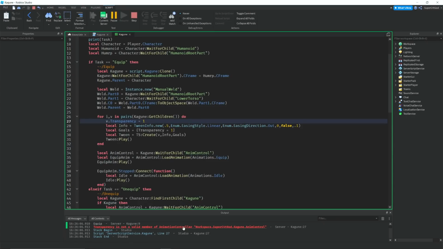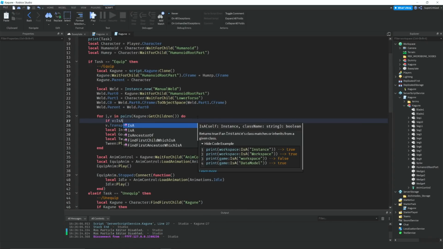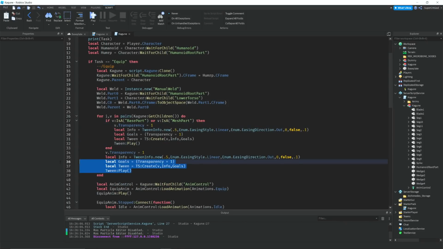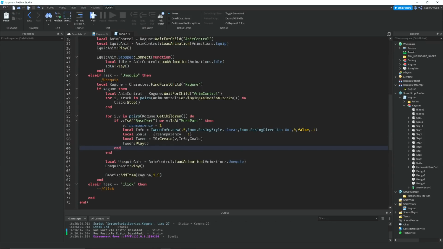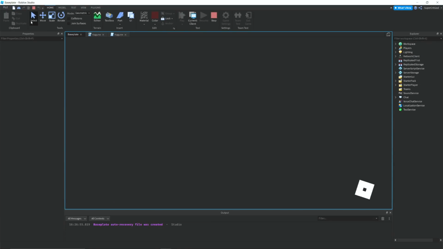Oh. Oh, my bad. The base part or a mesh part, then we're going to do this. And we'll copy the exact same thing and slap it right here. So we can remove this. Oh, well, okay, I didn't need to put it in this. Okay, now this should work fine, now that we're not trying to tween transparency on an animation controller.